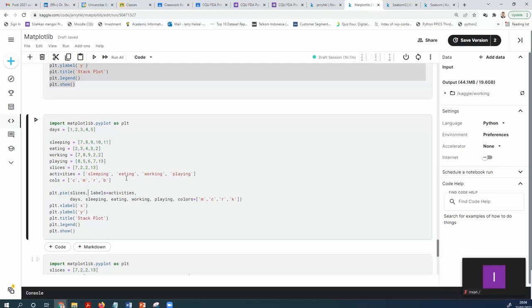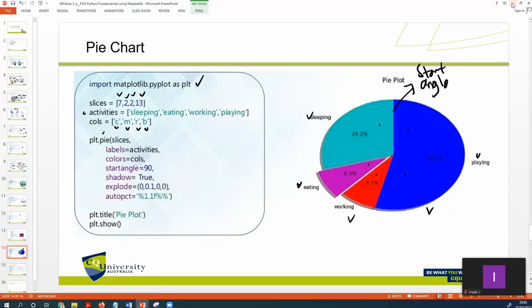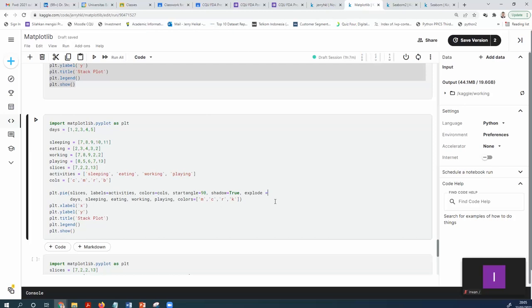plt.pie equal to slices, with the labels of activities, with the colors equal to colors, and then startangle equal to 90, comma, shadow equal to True, we need to have a shadow, and then explode equal to, let's say here, 0, 0.1, 0, 0.